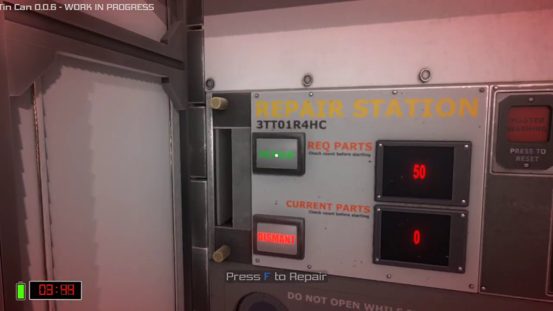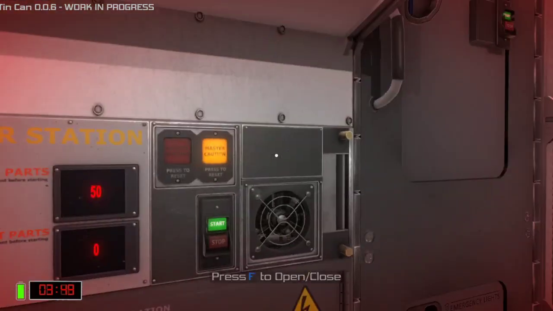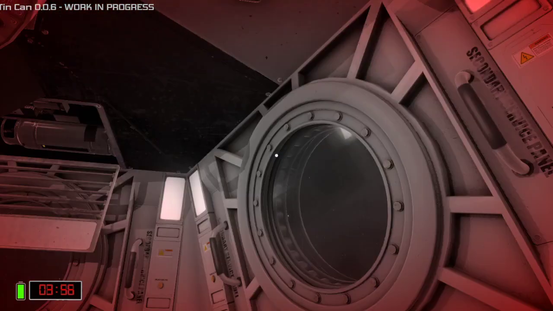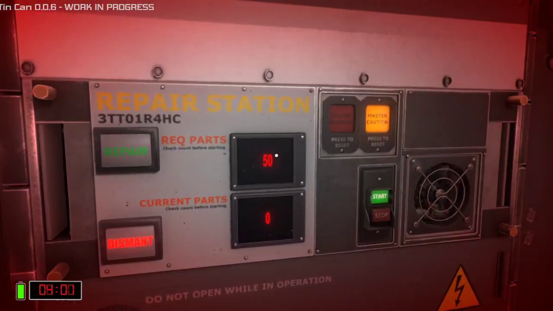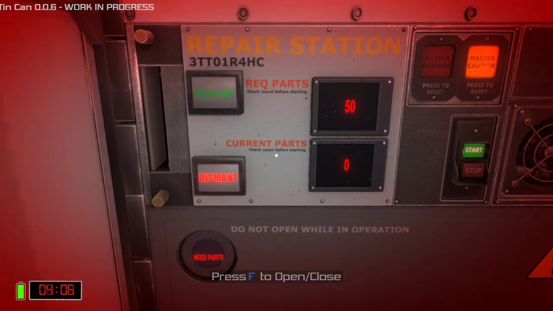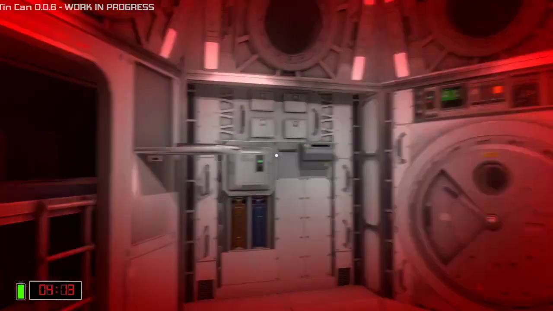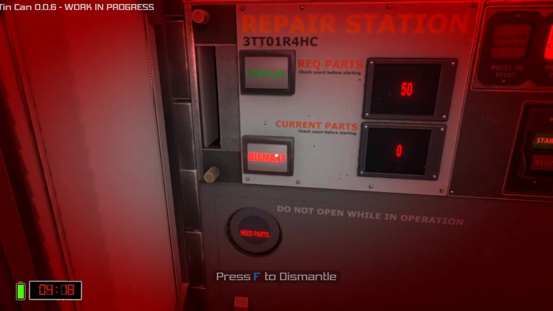Current parts, zero. Yeah, but where do I get parts? That's what I don't understand. I'm gonna burn to death. Yeah, I can't press the button because it says required parts 50, current parts 0. Check count before starting. Dismantle? Okay, this is probably going to destroy it.